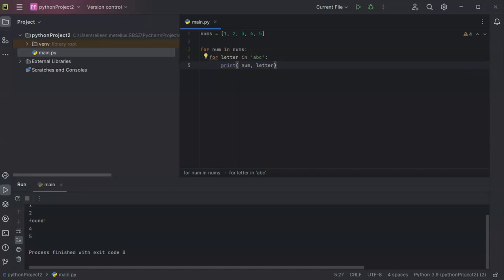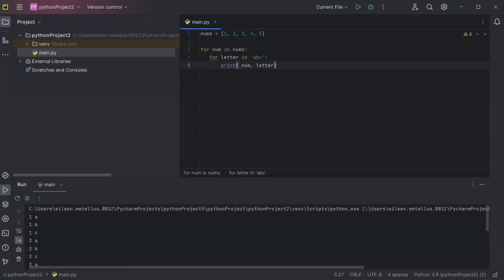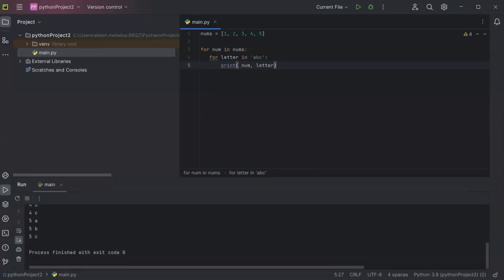So what's going to happen here is that for each number, it loops through each character in this string, and it will print out the number and the character, then move on to the next number, and it'll do it all over again. So let's go ahead and run this. And as you can see, 1A, 1B, 1C, 2A, 2B, 2C, and so forth and so on.